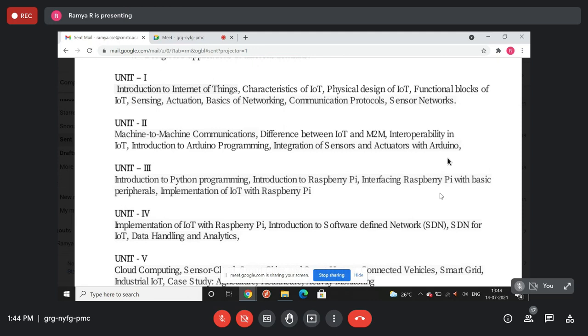Okay, the software defined network, because it is more of an advancement. This is actually the existing system, wireless sensor networks, the traditional one we have, right? So to that we are just making some different approaches, and we are giving it to work better than a normal one. That is what we are doing. This is just an advancement, and we are providing some approaches to work better than wireless sensor networks. So those things are discussed in this software defined network.